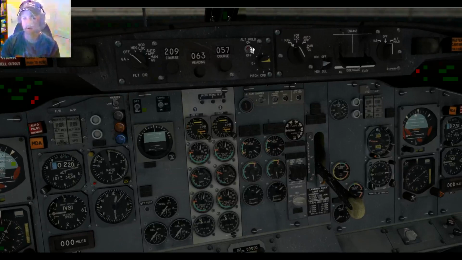All right. To toggle between nav mode, which will be VOR LOC mode, and heading, I'm really just clicking the heading select on and off, and that's about it. Correct. If heading select is on, you can just move it to nav, and it'll automatically kick off the heading mode. I see. Gotcha. Okay, sounds good.